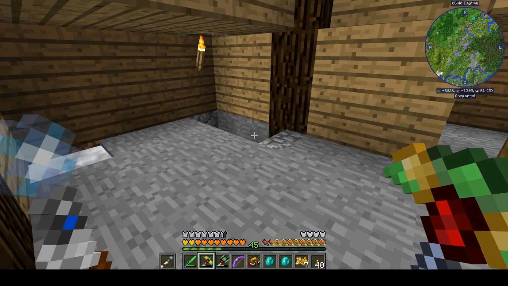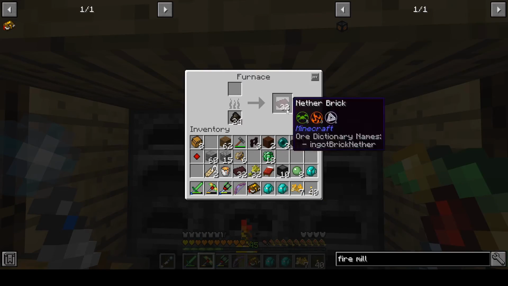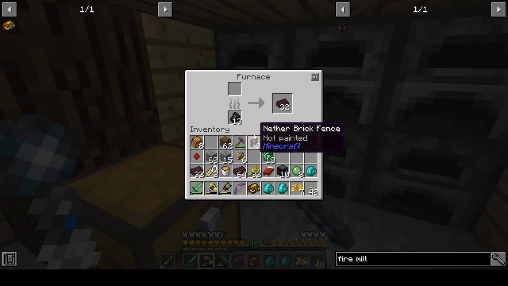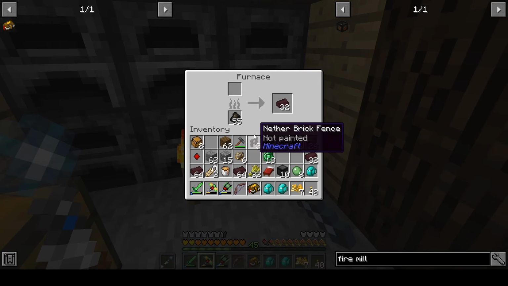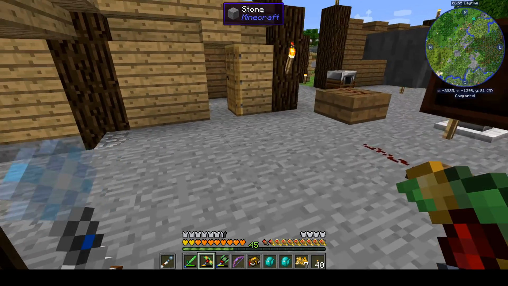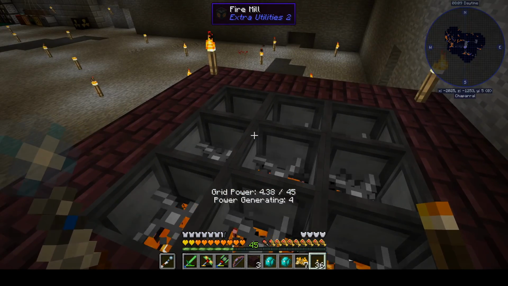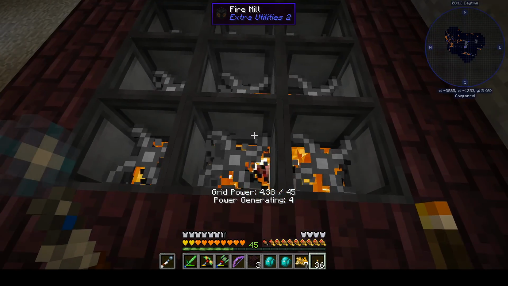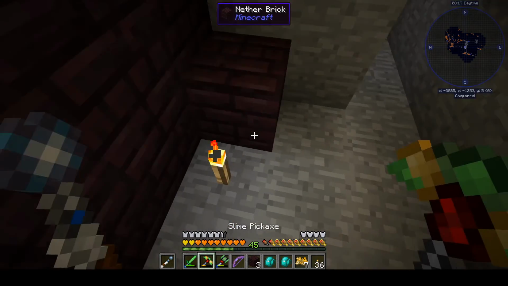So, alrighty. I am cooking up a bunch more nether bricks so that I can finish an enclosure for our fire mills. And then I'm on to the next chore. So we will jump cut, and as soon as I figure out what that is, I will let you know. Okay, so we got our fire mill grid power cooking and looking fine. So that's that out of the way.